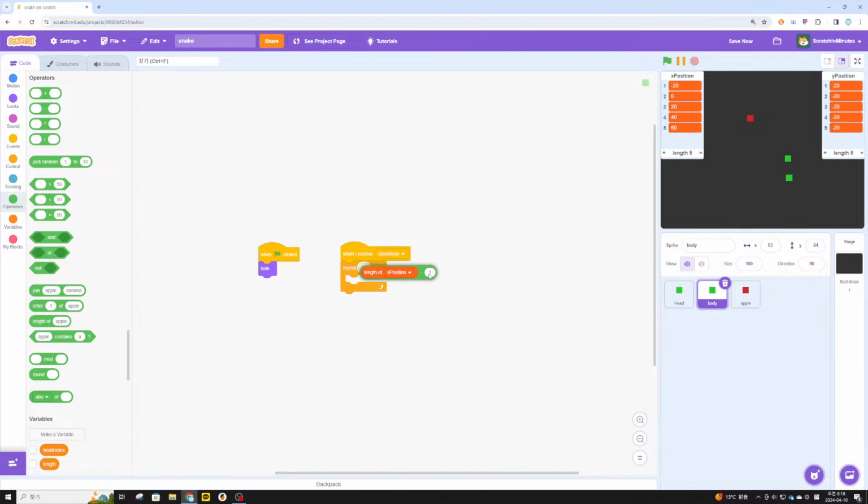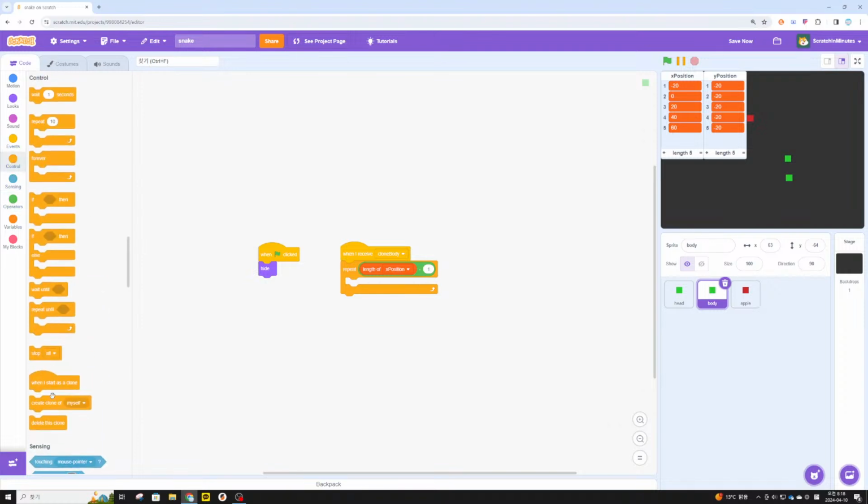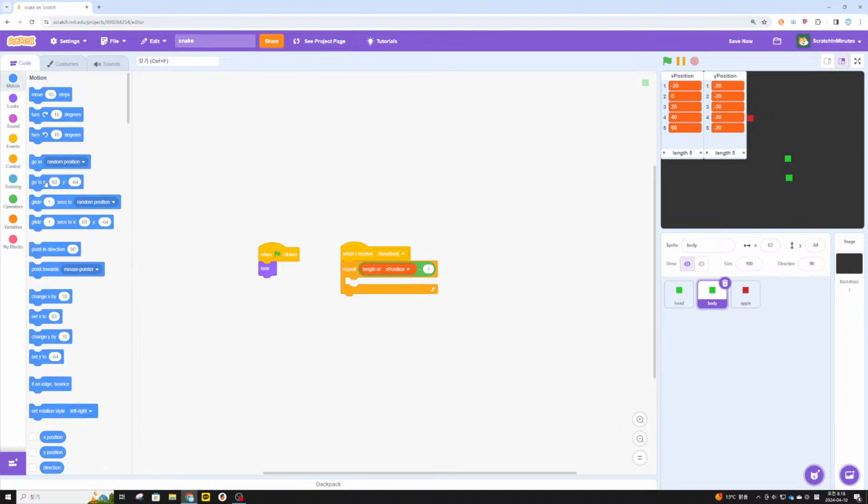because we have to clone ourselves at each of these coordinates except the 5th and last one, because the last one would directly generate the body pixel on the head and would immediately collide. So we just need to clone this 4 times behind the body. Let's see. Repeat length of X position -1 times. We're gonna, yeah, let's do this.